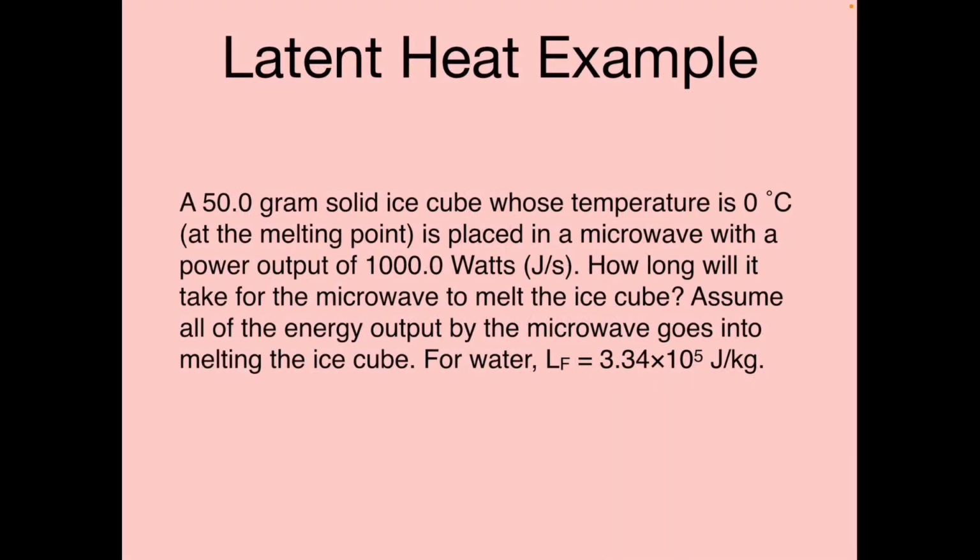So here's another example involving latent heat. A 50-gram solid ice cube whose temperature is 0 degrees Celsius, so it's at the melting point, is placed in a microwave with a power output of 1,000 watts. So remember, a watt is a joule per second. So how long will it take for the microwave to completely melt the ice cube? We're going to assume that all of the energy that's output by the microwave goes into melting the ice cube. So remember, for water, the latent heat of fusion, LF, is 3.34 times 10 to the 5 joules per kilogram. So let's work this out.